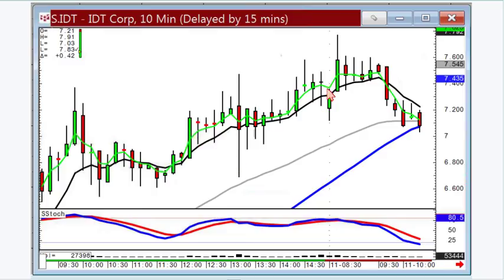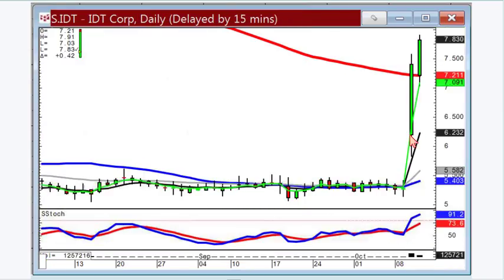That they're still buying it. How big is that price move going to be on a daily basis? It might be only to here, might be only to here. At one point, it came up here and then traded all the way back down here. But when it traded back down here, what did I still have going on? A best friend signal.